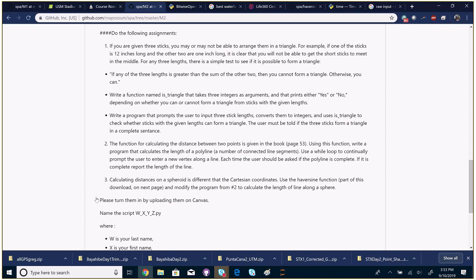Are there any points on the globe you want us to put in, or just whatever we want? Just whatever you want. Next week we're going to build on this, and we're actually going to use what we call a web service to go out onto the internet and ask, where's Los Angeles, California? And then it's going to return an XY coordinate, and we're going to use that coordinate to calculate the distance between two different cities using the web service. So that's where we're going.